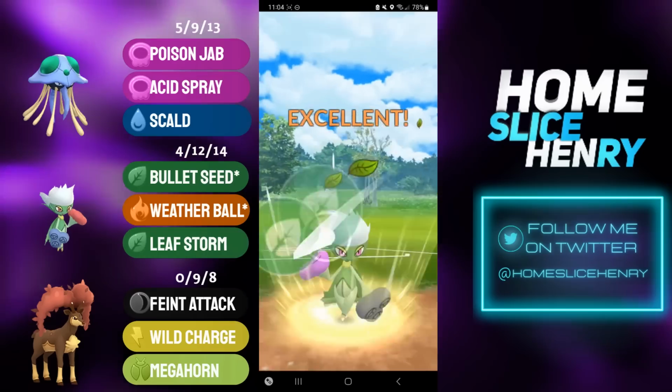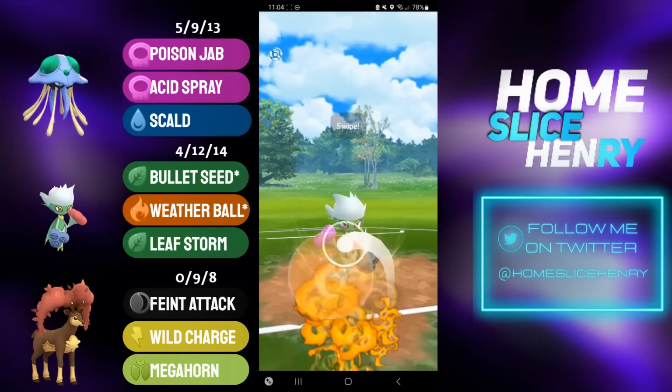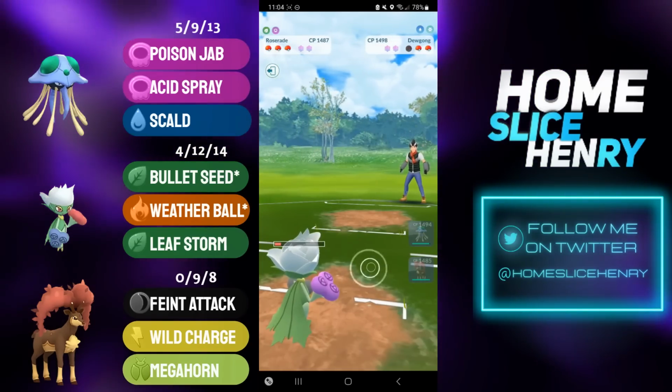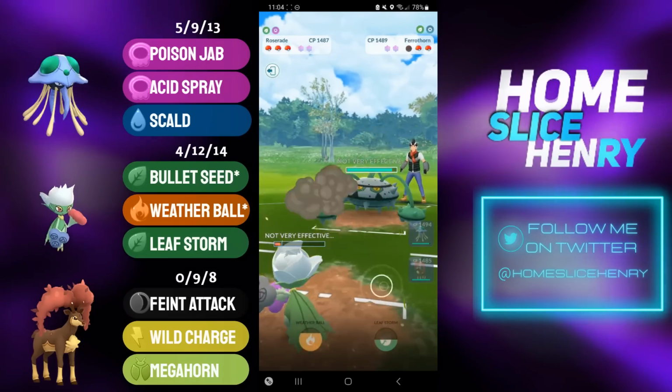and now my opponent sends in Dugong. I'm going straight for the Leaf Storm. Leaf Storm nearly able to KO, and I win CMP with the Weather Ball as they make it to the Icy Wind. That is going to KO. We'll have to see. What does my opponent send in here now that they've lost switch? They bring back in the Ferrothorn.